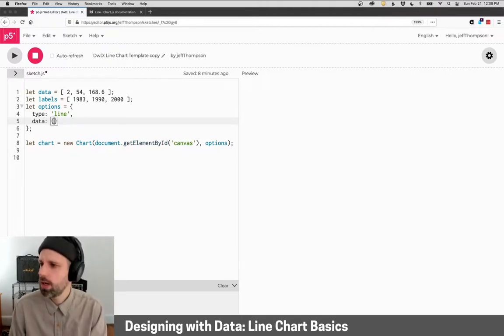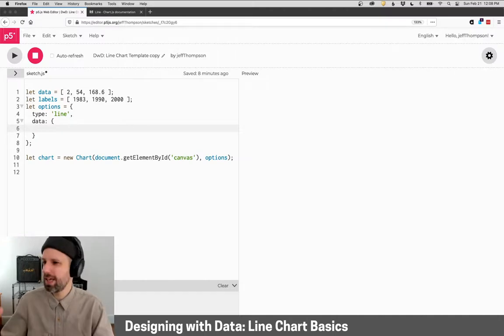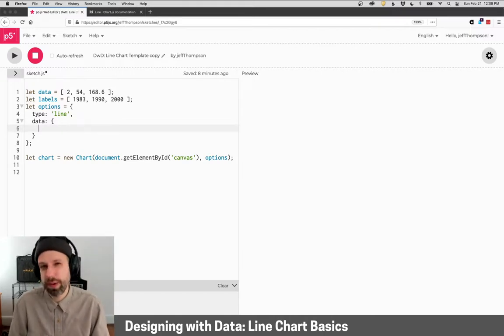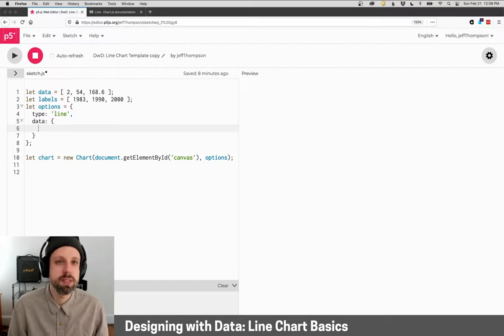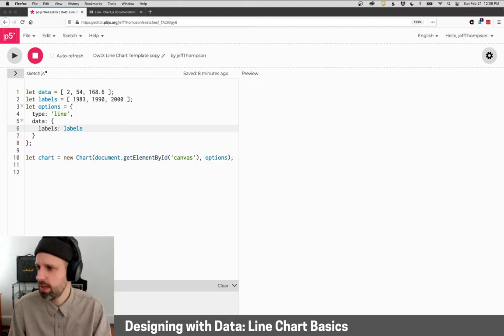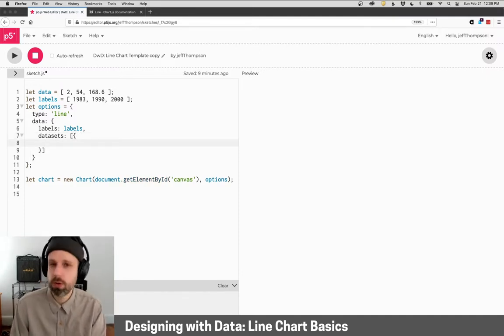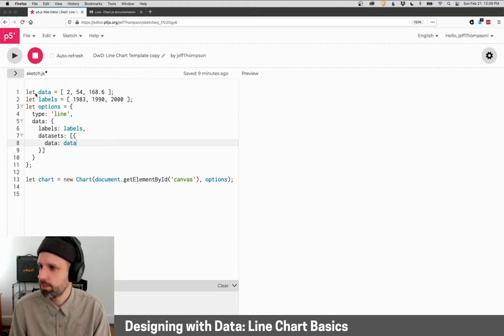So next, let's go ahead and add our data, and we can do that by saying data. And then you'll notice we've got another set of curly brackets. That's because this data parameter contains a whole bunch of sub things, and we'll see this happen a lot too, where we define something that then contains things in and of itself. For example, data includes labels, and we're going to send in this variable called labels here, comma again, and then we can add our data. So in chart.js, we can actually have multiple data sets. So imagine we want to graph a whole bunch of things side by side. So the parameter is datasets, and then inside that we can do multiples. But for now, we're just going to do one. So we're going to say our data is the variable data up here.